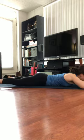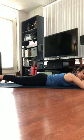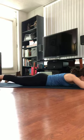Point your toes straight back, rest your chin, push your heels into the floor. Now all I want you to think about is your right leg. From my right inner thigh, I'm going to lift my right leg up off the floor as high as I can without A, bending my knee, without B, using momentum from the low back. So I'm going to lift that as high as I can. Now I'm going to actively push that right hip bone down into the floor as I let that leg come on up. And I'm going to hold there.